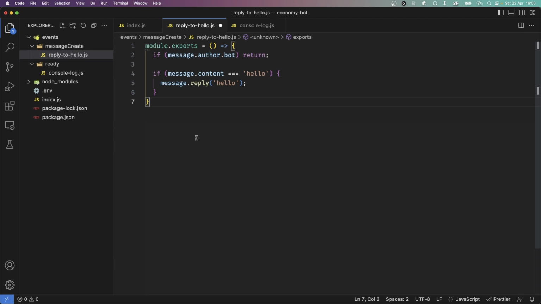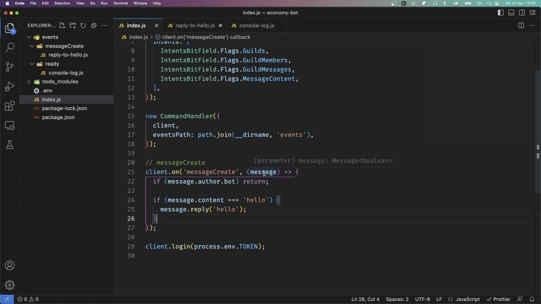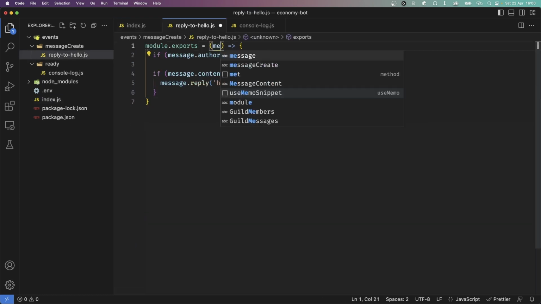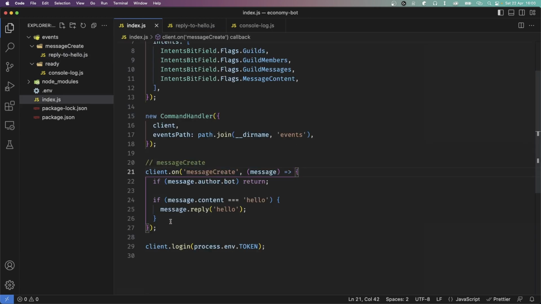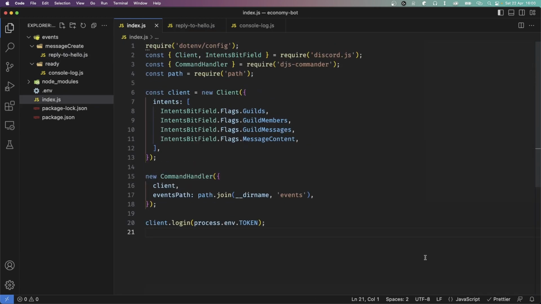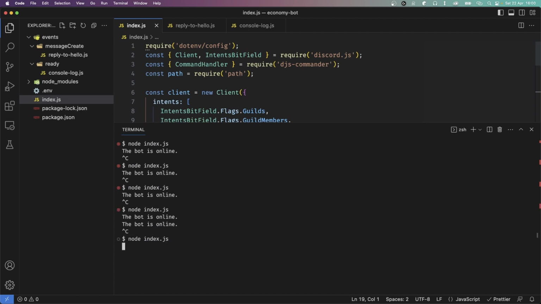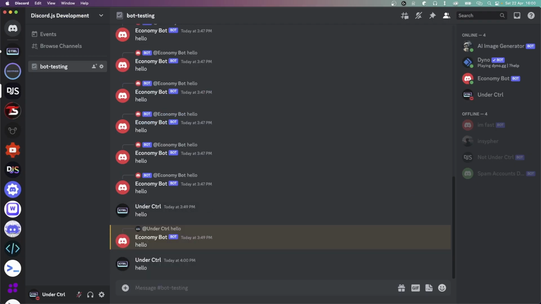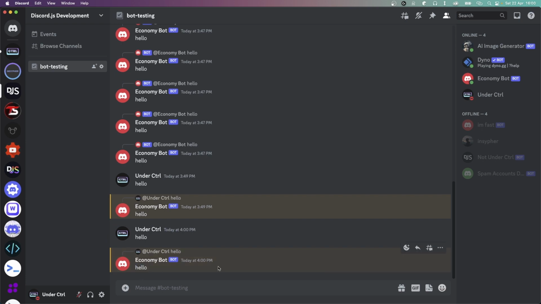However, one thing you might notice is that we don't have access to the message object. Just like the index.js file, we can use it as a parameter. So go ahead and write it over here. So go ahead and save this file, and we can remove this event listener from the index.js file as well. You can already notice our code is much cleaner and much easier to maintain like this. Let's now restart our bot and test if everything is working just fine. Back in Discord, if I type hello, I am going to get hello as the response once again.